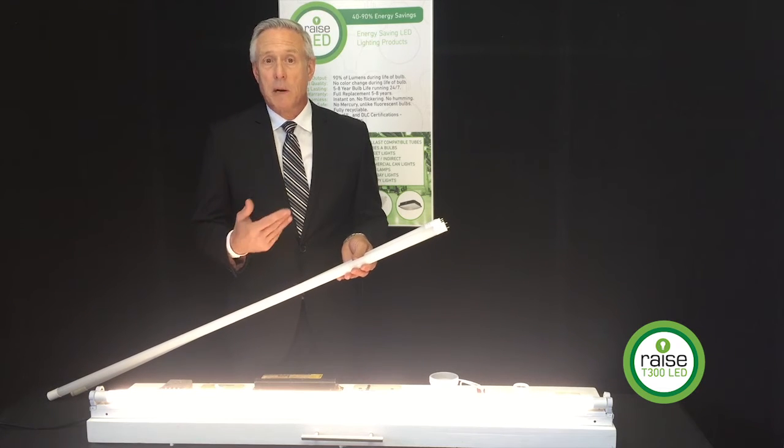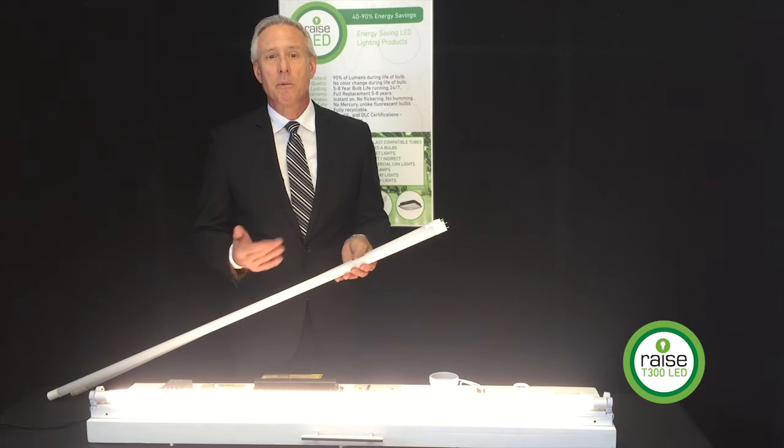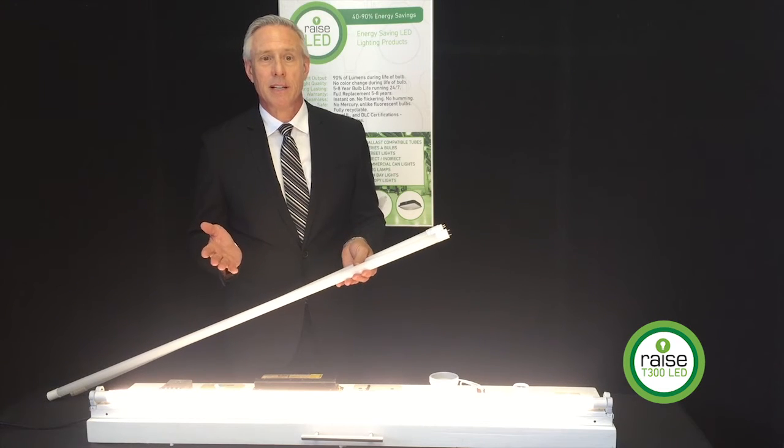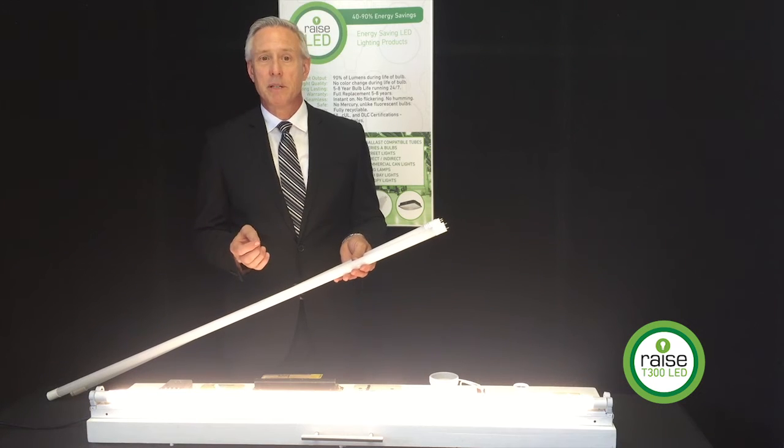The second problem is, do I need an electrician to install the product? The answer is no. These bulbs work with the existing electronic ballast, so all you have to do is just change the light bulb. It's that simple. If the ballast does finally quit, no problem. Just wire the tube straight to building power and continue to use the same bulb.